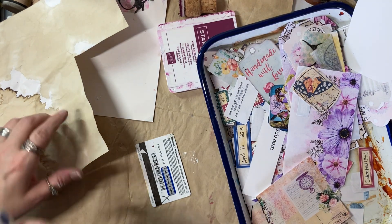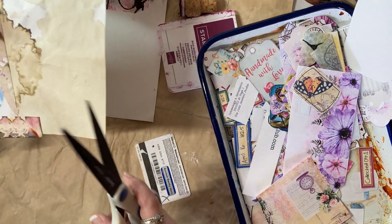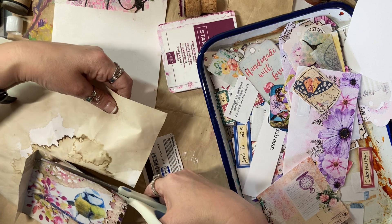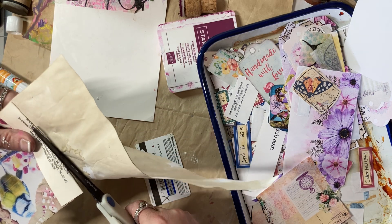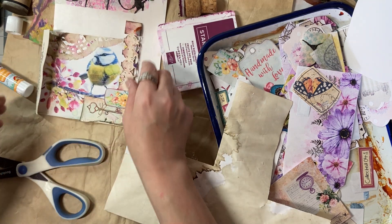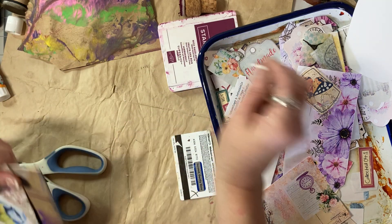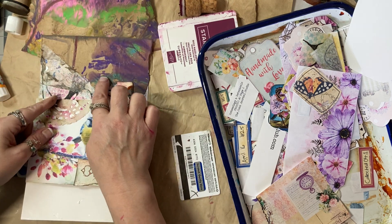I wanted to use it for when I'm sewing — just to stick things down temporarily instead of pinning. I usually just use glue, so I thought why use my good glue when I can just buy dollar tree glue? Yeah, that's why — because it doesn't stick to anything. That's going to be cute there. I only pulled it down this far because look — it's making a heart in there, which I'll probably outline and make into a bigger, better heart.